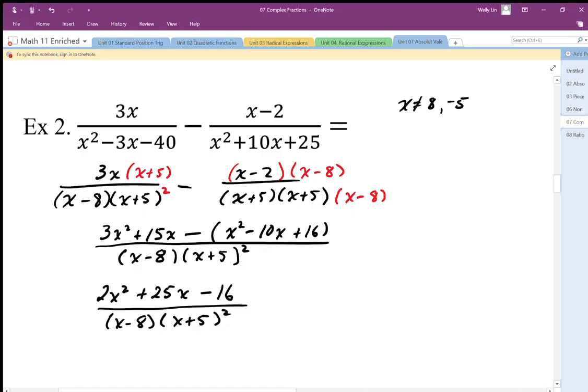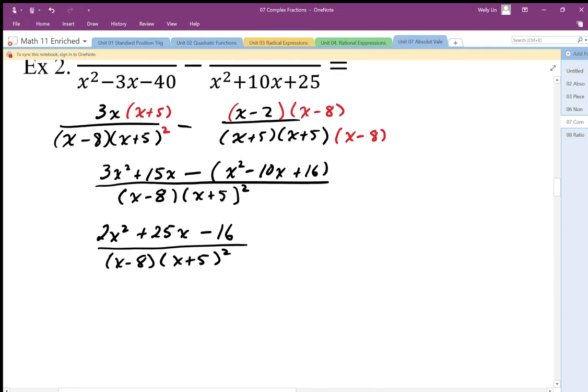Now this does not look factorable, but I should really check. Are there any numbers that multiply to negative 32 and have a difference of 25? Are there any whole numbers that do that? No, so this is not factorable. There's no common factor. I should always look for that first. But that expression is not factorable, so this is as far as I can go. I do not need to multiply this out because we really want to keep it in factored form. And we can be confident that since that doesn't factor, nothing is going to cancel out.